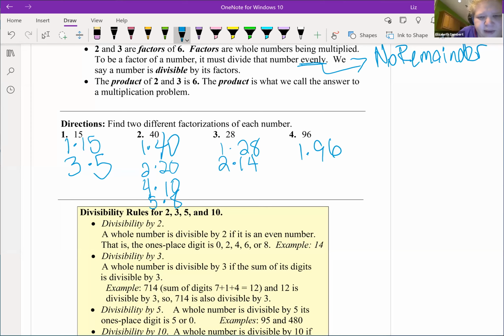I've got multiple methods. So 28 is even, 2 times 14. 2 plus 8 is 10. 10 is not divisible by 3. So this is not divisible by 3. That's what the divisibility rule for 3s is down here. You add each of the digits, ignoring place value, just the actual numerals. And if the result is divisible by 3, then the number you have is divisible by 3.